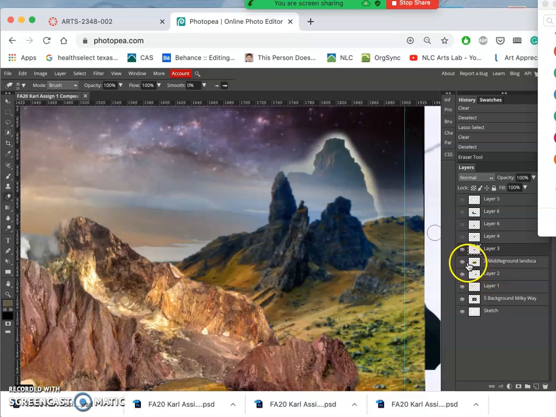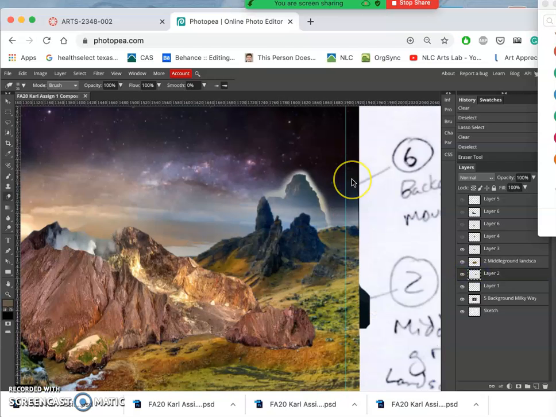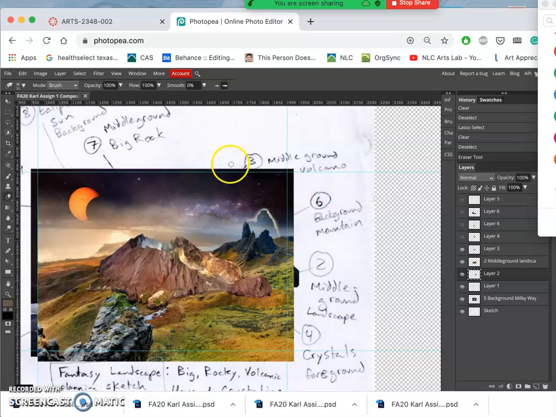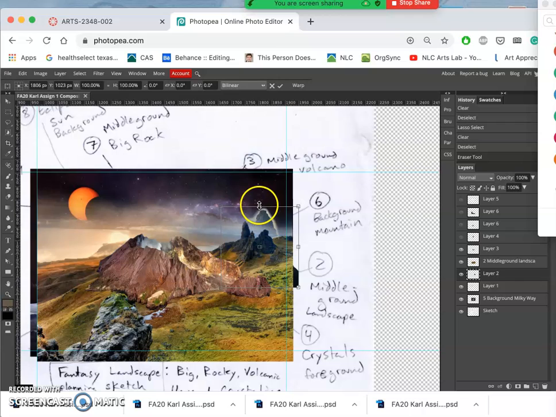And I could just say, well, why not just get rid of it? You know, maybe I don't need it. But I want to show the options that digital art gives me. It's part of my sketch because I don't want to take just too much from the landscape of one layer. So maybe I want to make this bigger and more prominent in this corner of the composition. So you don't have to be a slave to your sketch.